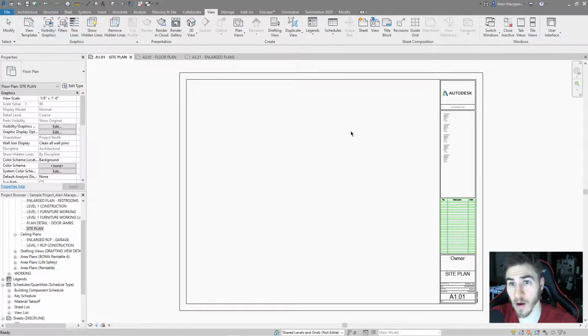So revisions are a great way for tracking changes in a sheet or a project throughout the project itself, but throughout any change that might need to occur during the construction project. That's very important when it comes to tracking your progress because you want to have a way to do that, and revisions is the way to do that within Revit.